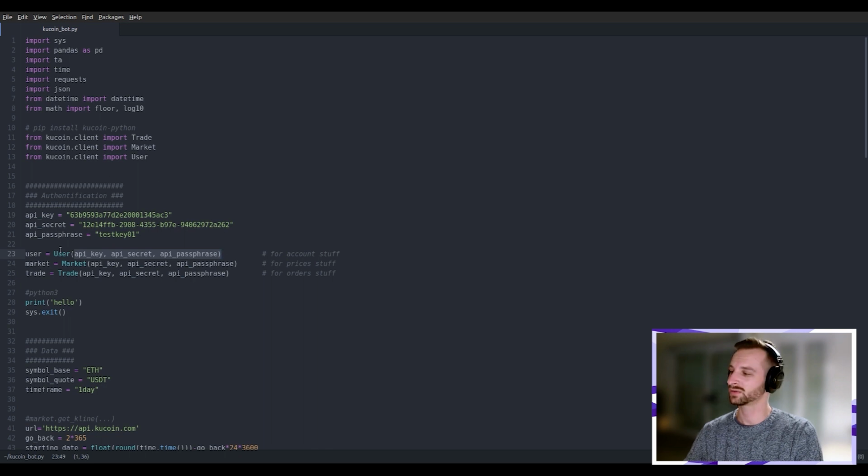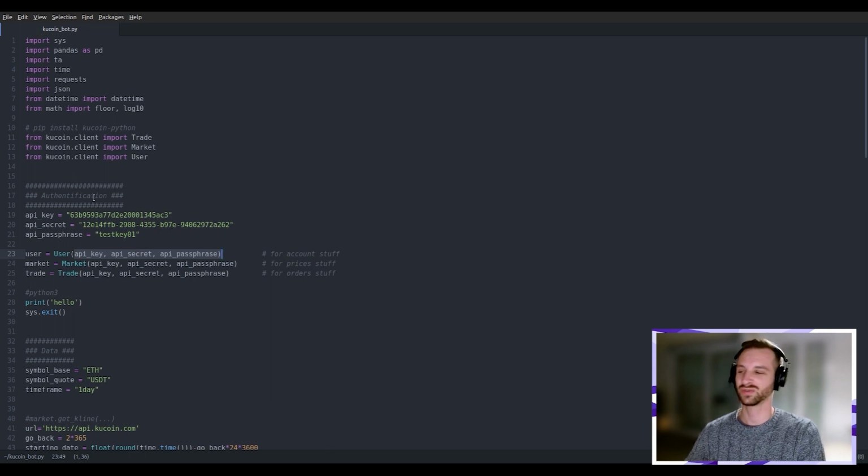So here you could create an API key from your trading account and put this information here. By the way, this is confidential information. You should never communicate it to a third party because that will grant them access to your account. But for the sake of this video, I'm showing that now, and I will delete that API key afterwards.